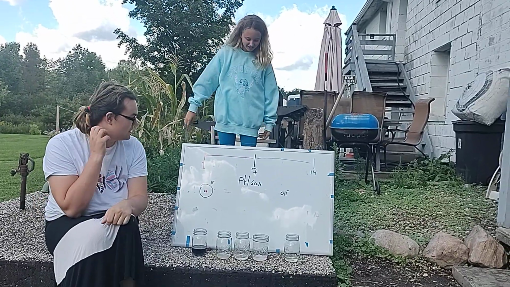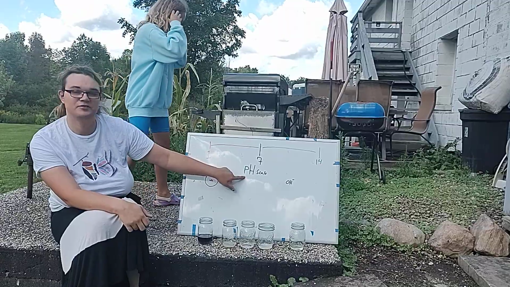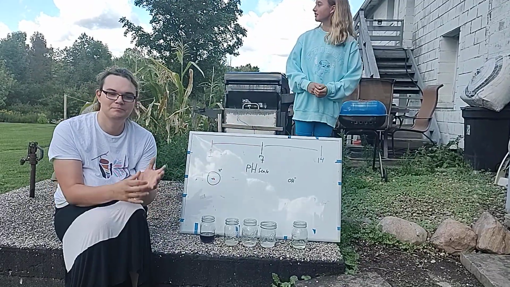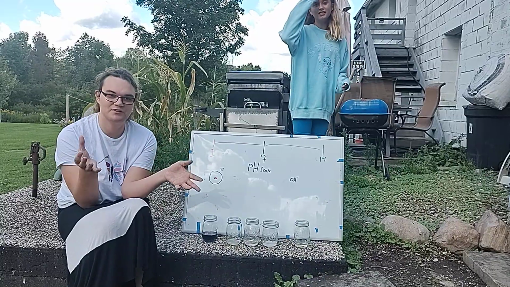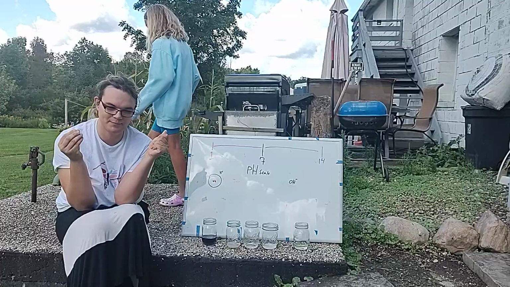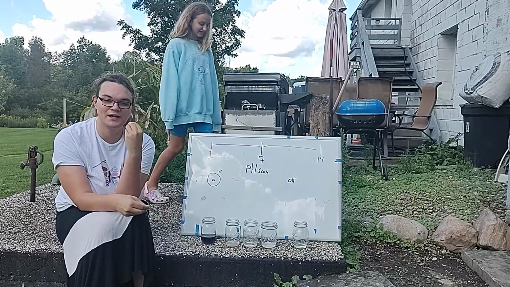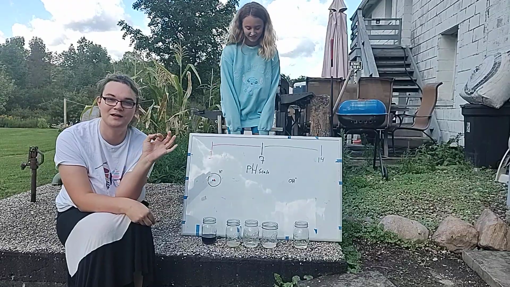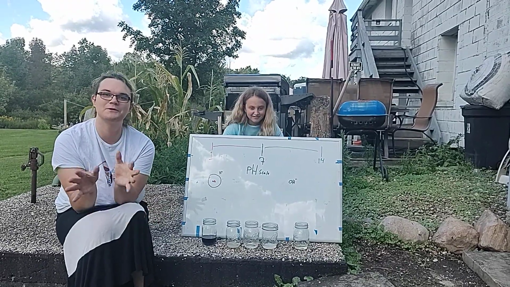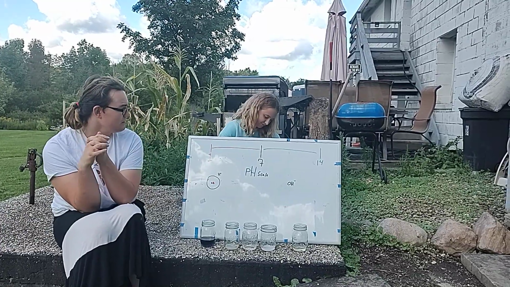So today I wanted to talk about the pH scale. This stands for the potential or the power of hydrogen. The pH scale measures how acidic or how alkaline something is. You know how when you taste something sour, like lemon juice, that's acidity. What you're actually tasting is little hydrogen atoms going into your tongue and meshing with receptors, telling you that this is acidic or sour. So that's what the sour taste is.